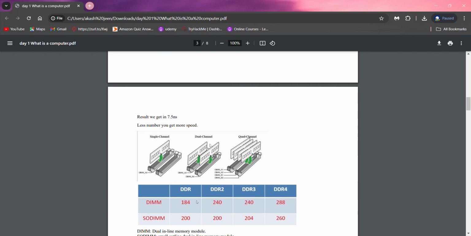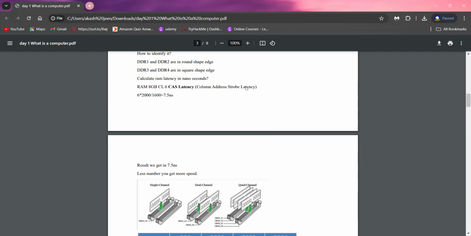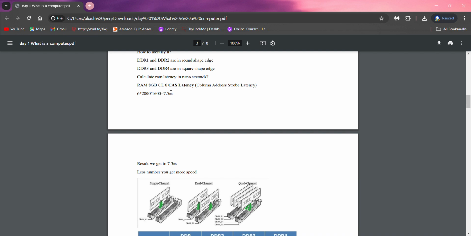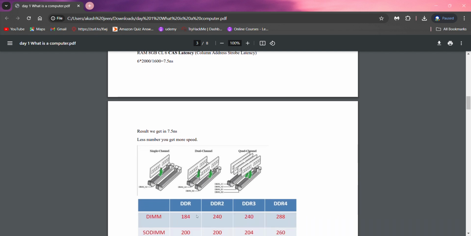If there is a dual channel, you have two RAMs of 8 GB with 6 latency. You have two DDR4 RAMs, so you can place one RAM here and the other RAM here. And if you give any task, it will share the task. For example, if you are giving one task, the task can be shared between two RAMs, right? 64-bit, 64-bit. Directly it will give you a very quick response.